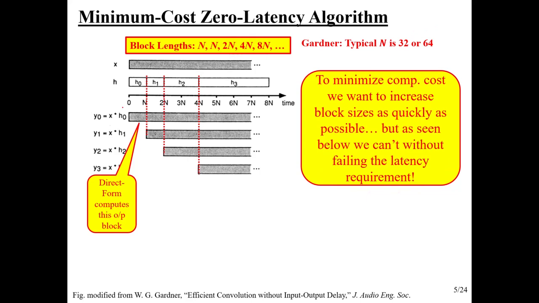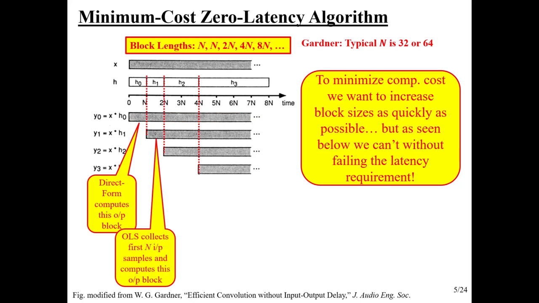Remember, this first stream is being done with direct form. So every input sample that comes in, we just compute a new output sample using just the regular direct form implementation. Now let's look at the first chunk of the first stream, not Y0, but Y1 is what I mean by the first non-direct stream.